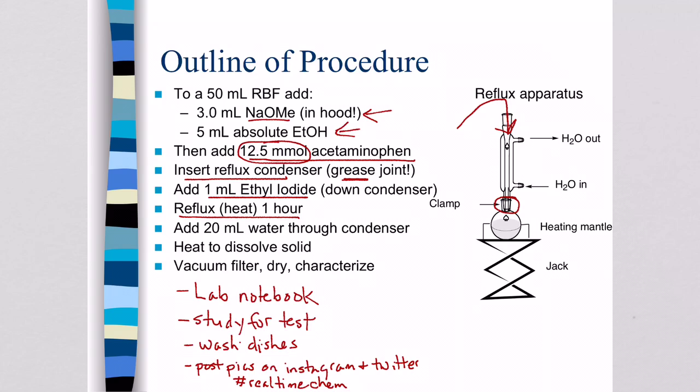So what we're going to do is a modified recrystallization. We'll take that reaction and heat it up, and that will dissolve all of our solid that just crashed out, and then we'll let it cool slowly to room temperature, and then cool it in ice. That'll be like a recrystallization, so you'll have much nicer crystals that way. Then we'll isolate those crystals by vacuum filtration. We will let them dry for a few days, and then we will characterize them.